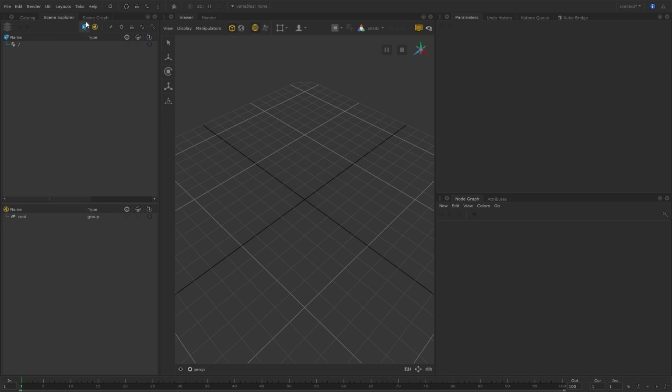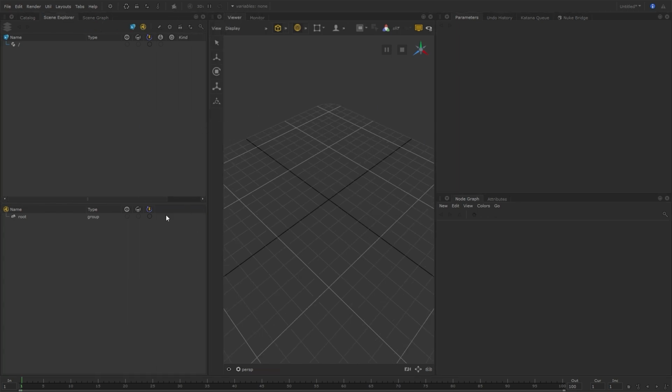You can choose to view just USD or Katana or both, so you can use this instead of the scene graph even if you're not yet working with USD. You may have noticed the UI has been updated for the working sets as well to make these a little clearer, and on the USD side we've added a couple of new working sets for loading payloads and activating prims. I'll go through these in a bit more detail later in the video.